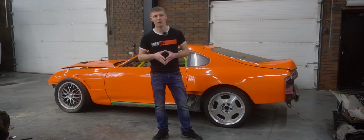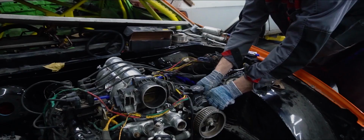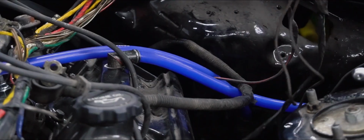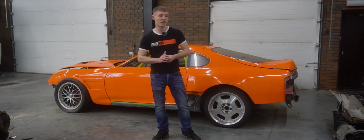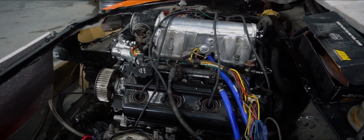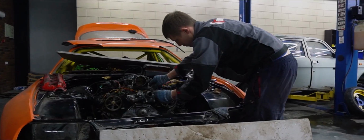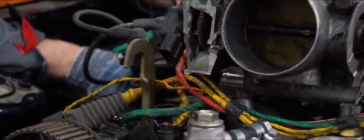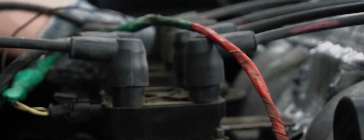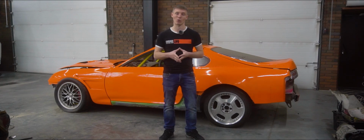Obviously, the wiring for these types of builds always requires a ton of effort. And the only thing we had was a VEMS ECU that supposedly did run the car at some point. However, the sensors are long gone and we don't even know what types of sensors were installed in the first place. So we had to source them one at a time, make sure they had the proper resistance. In the end, after a few days or perhaps even weeks of working on the car, we were finally able to get it to generate a spark.